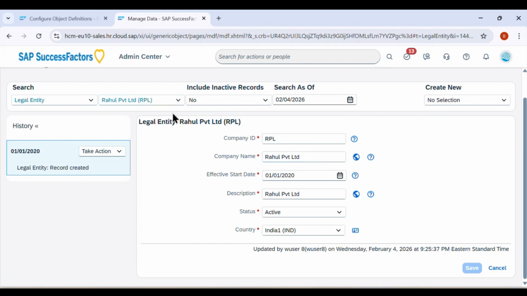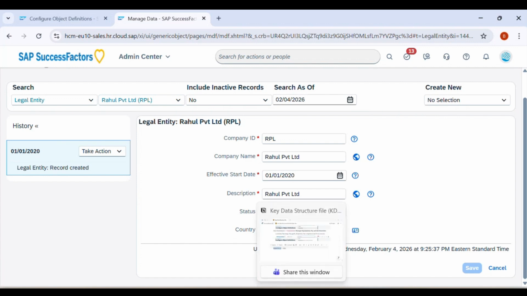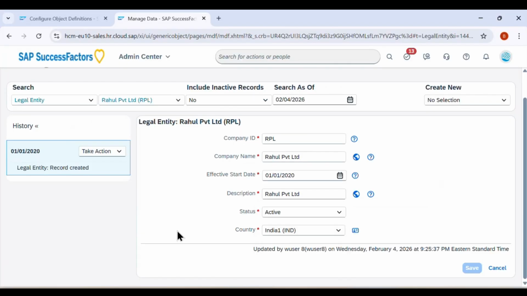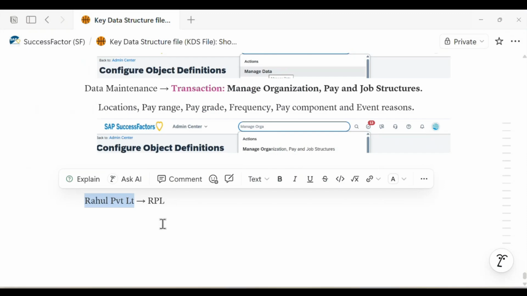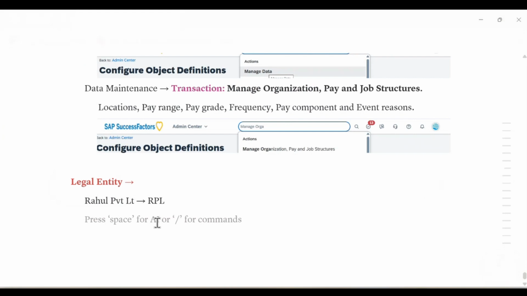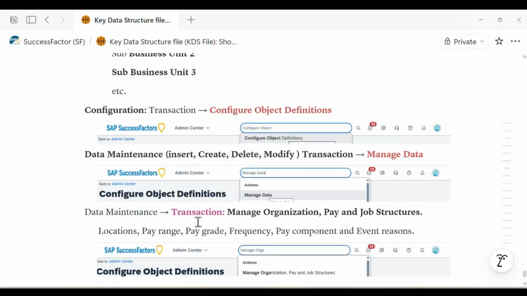Now is it clear or not? Question: how to define a legal entity? Using the transaction manage data.